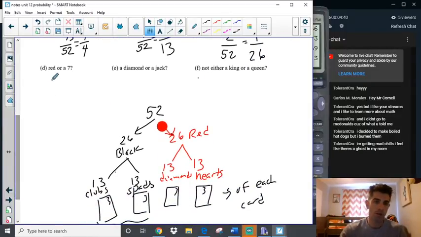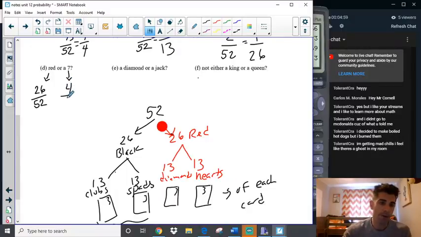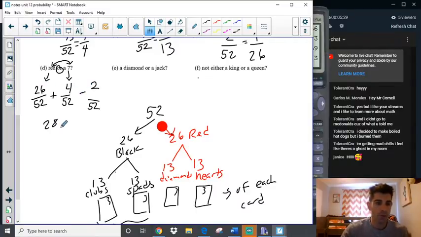All right, so now here goes that OR probability. A red or a 7. The probability of getting a red card would be 26 out of 52. The probability of getting a 7 would be 4 out of 52. Now, if you remember, for OR probability, you have to take out the ones that get repeated, because isn't it true that you have cards that are red and a 7? So you'd have to subtract out the 2 cards that are red and a 7. So you do 26 plus 4, which is 30, and 30 minus 2, so that's 28 out of 52.